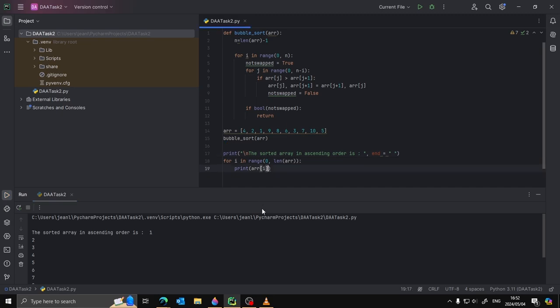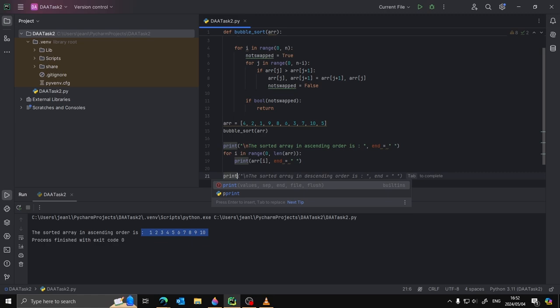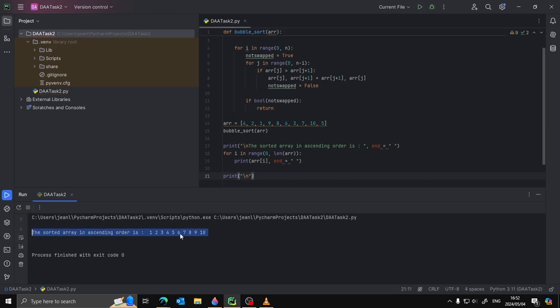Now we want it to be 1, 2, 3, 4, 5 over here, this section here. So we can make the length of our array, instead of having a new line after every print, we can do the same and say end and put a space. So instead of having a new line, it'll just print it out straight. Okay. And we can even print another new line here. Want to make it look even better. Just another new line. There you go. Now we run. And here's our sorted array. Array is sorted. You can change your array to whatever you want. It will always be sorted.